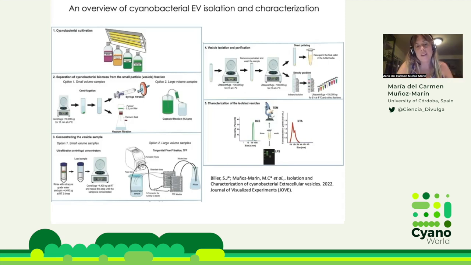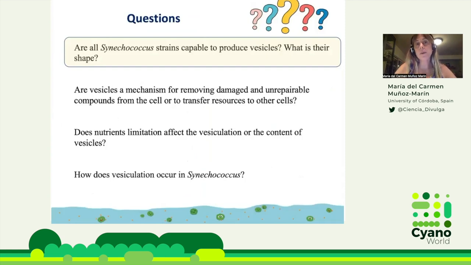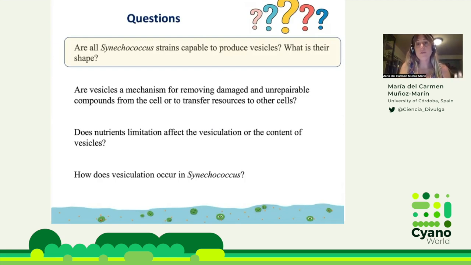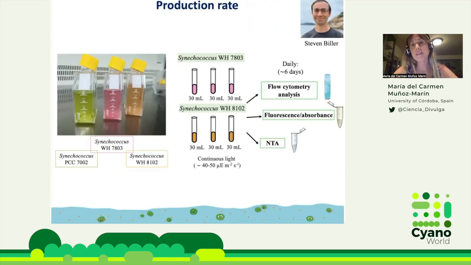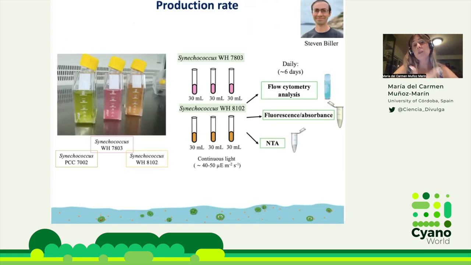So, we have so many open questions about Synechococcus. The first question was: are all Synechococcus strains capable of producing vesicles? Steve Beeler observed them in one axenic culture — 8102 — but we didn't know if other strains could produce vesicles, what their shape or size is, and what the concentration of these vesicles is. For that, I carried out work at MIT for a few months thanks to Steven Beeler and Benny Chilson, where Steven showed me all this vesicle work and characterization techniques.